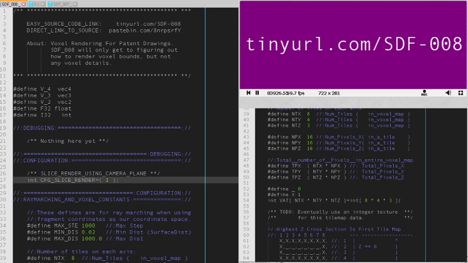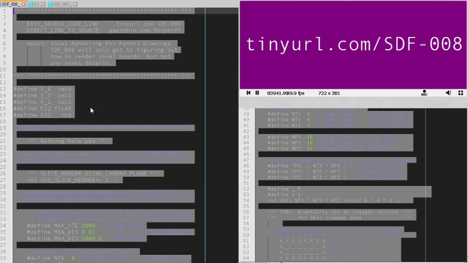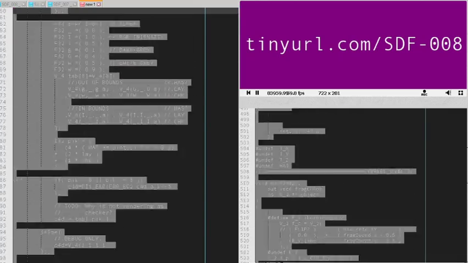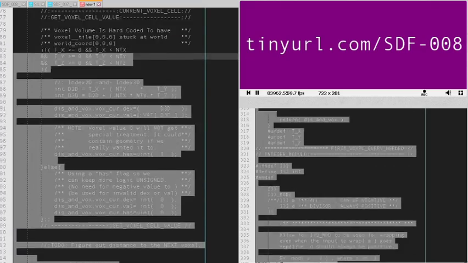I want to actually see cross sections of the voxel grid in the renderer, so we have something to work with. Before I do anything else, the first thing I want to do is take all of the code from yesterday, move it around a little bit and organize it, just to gather our bearings.